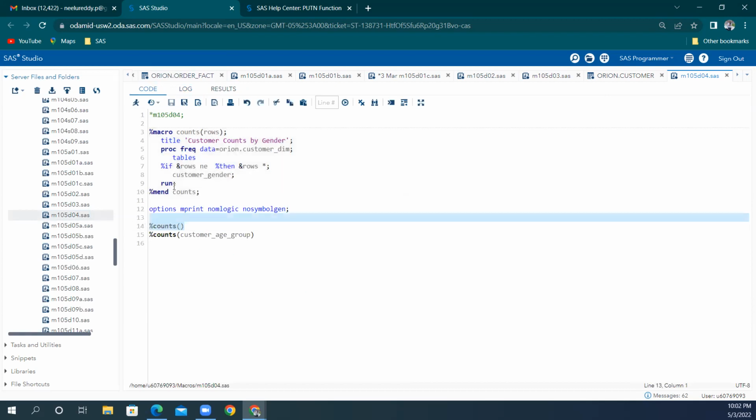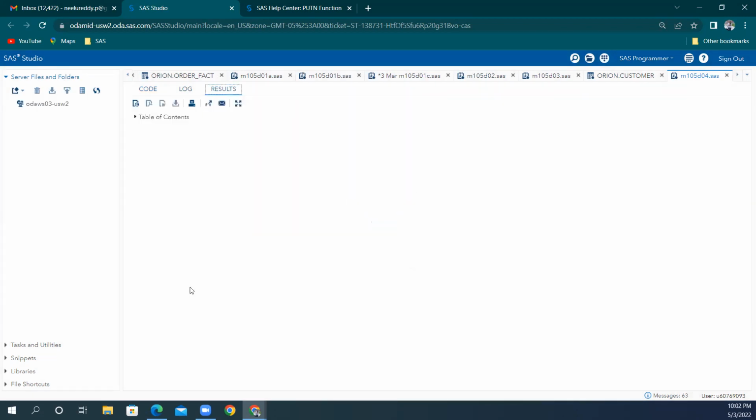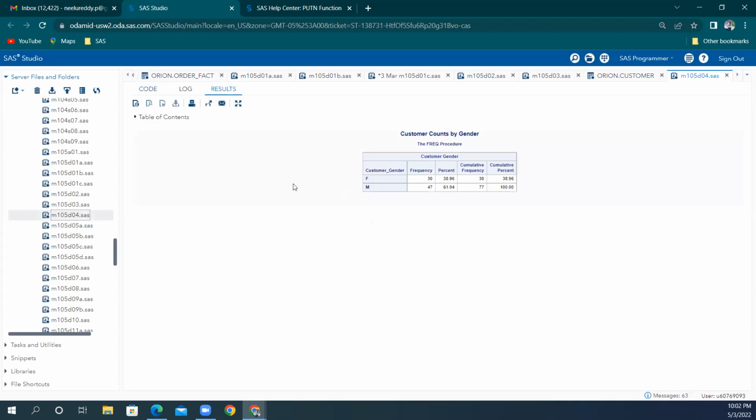Look at your statement: if ampersand rows is not equal to missing, then ampersand rows with an asterisk sign, semicolon, customer gender. Understand the statement. You call it with a null value, and it's telling customer counts by gender. Now why gender?